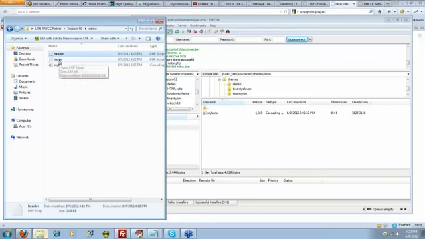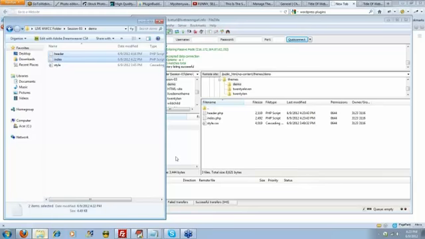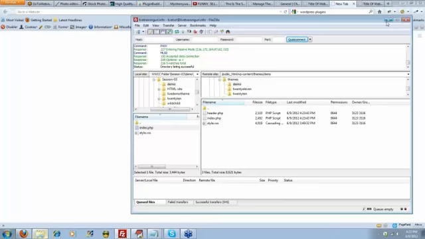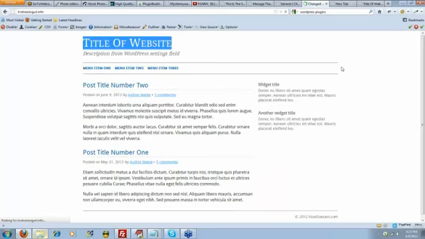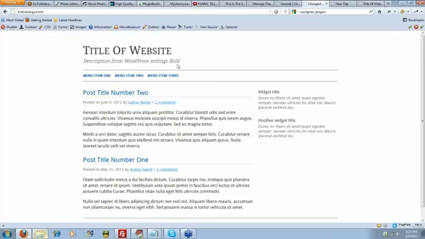The new index has the top section removed and the call to get the header, as well as the header.php file. And if we've done everything correctly, we see that the site still works. Everything is still here, and it all looks appropriate.